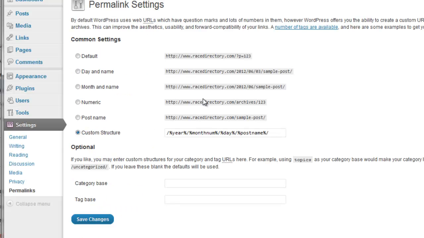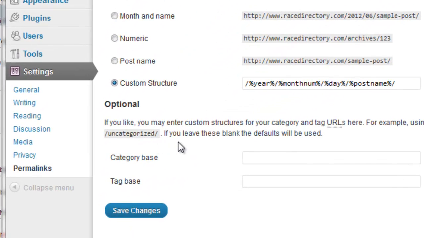So, and lastly, under the optional category here, we have the category base and the tag base. You'll likely never need to use this. Essentially what this is for is that you can put everything that's in a category within a folder. So you can build custom structures for your URLs.